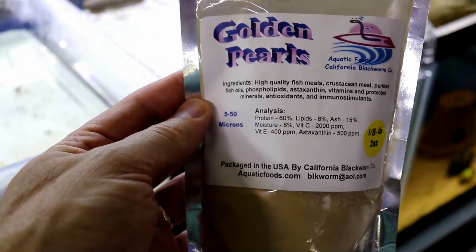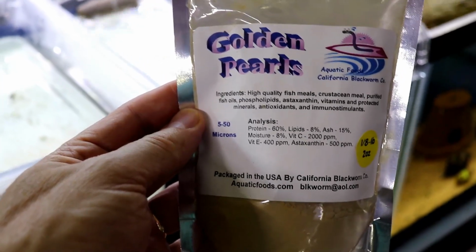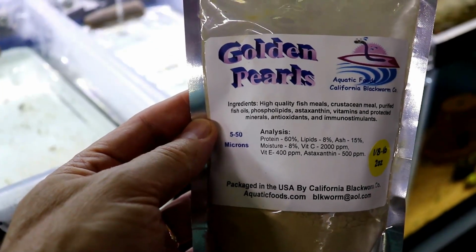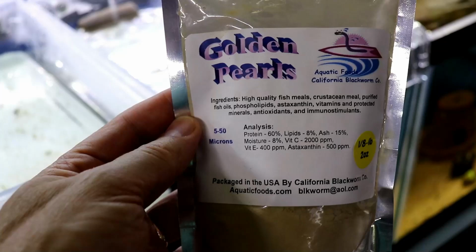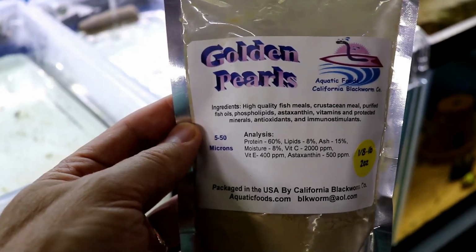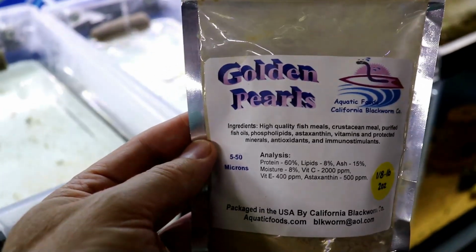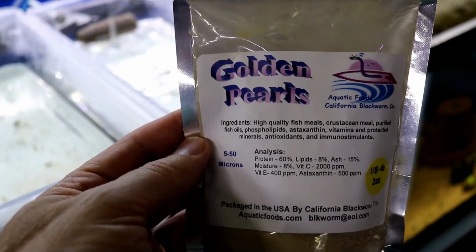If you wanted to raise your fry up on this stuff, you could buy all the different sizes in between and just gradually move your fish up. But I like to get mine on baby brine shrimp as fast as possible because that yolk sac that's produced by the brine shrimp is just fantastic for baby fish and their health and their ability to grow fast. And so let's go ahead and feed them so you can see kind of how this stuff works.